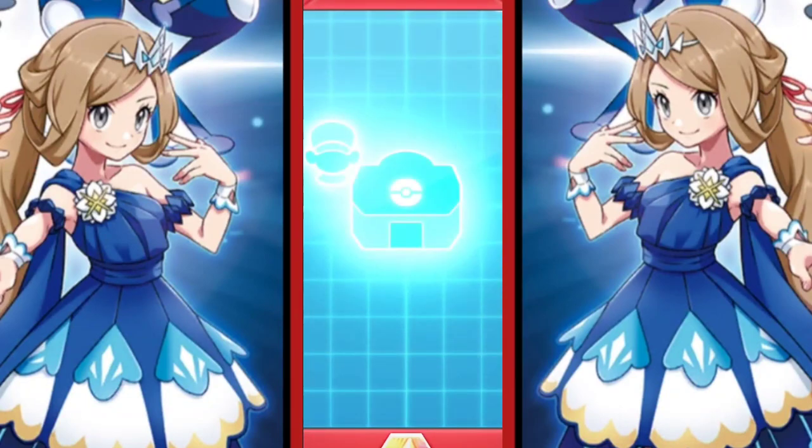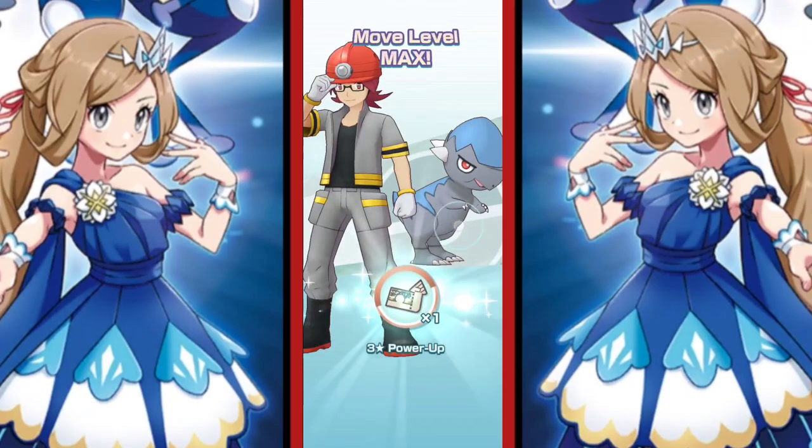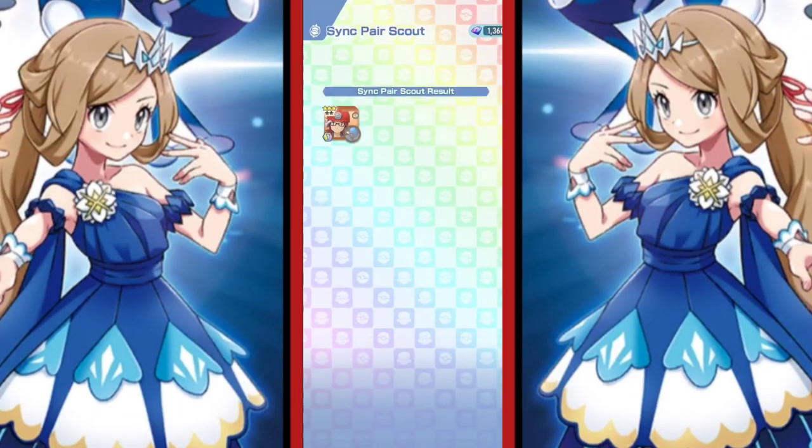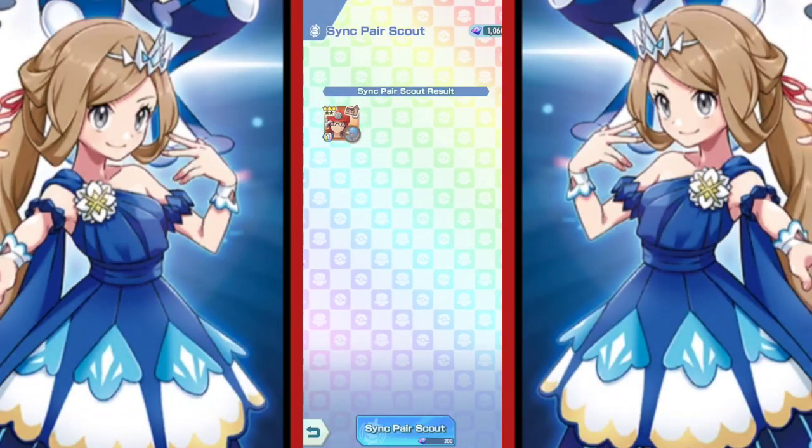But what is the first thing we're going to get here? I'll honestly take dupes because I can use those to max my move bubbles. So let's see what we got here. Okay, so the first one was Rourke. Alright.